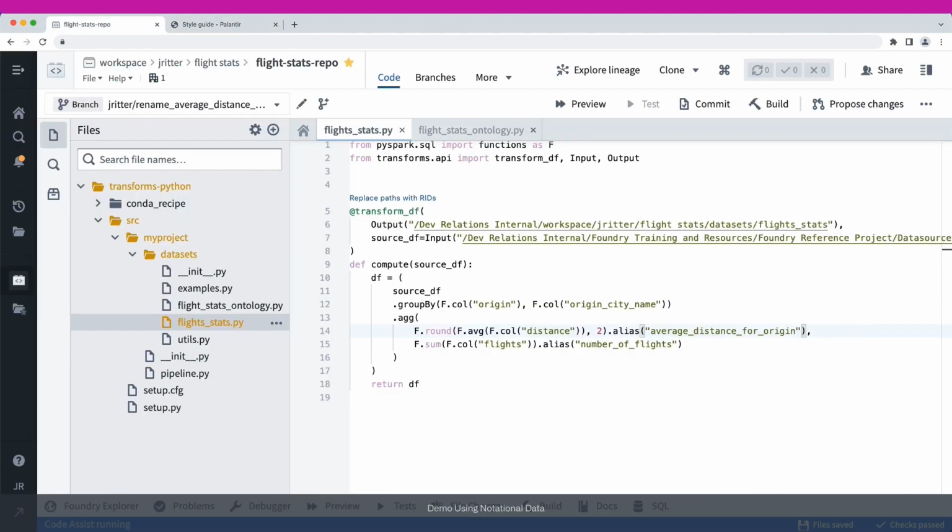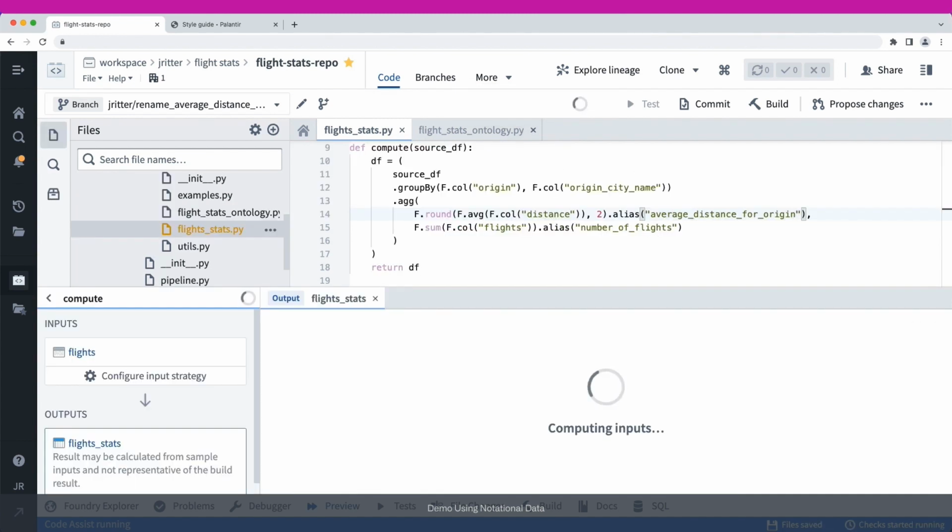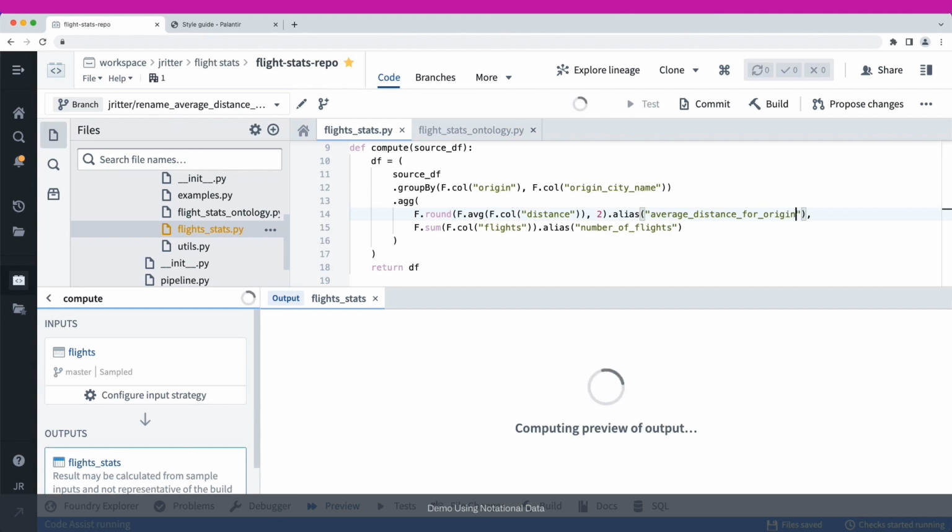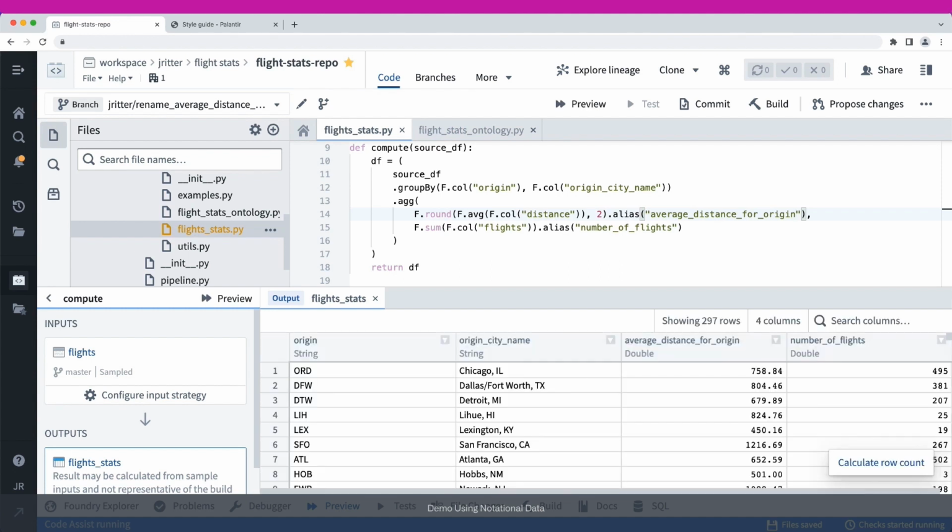Once you've made the changes you want to do and believe your code could work, the next step in the dev process is usually to test with preview. So we hit the button preview here, and you can see it starts computation. And what's useful here is it doesn't run on the full input, which might be massive when processing big data, but preview only runs on a sample of 10,000 rows.